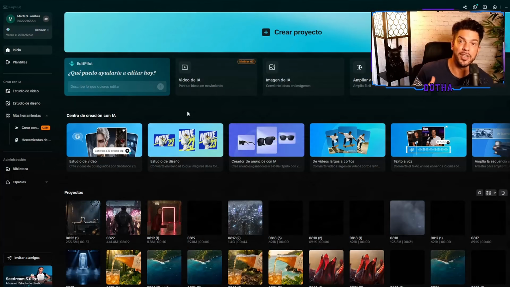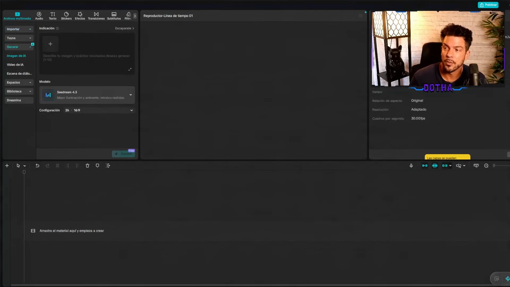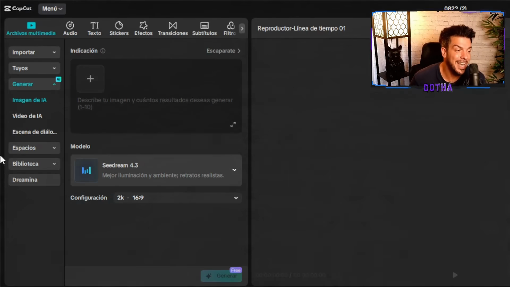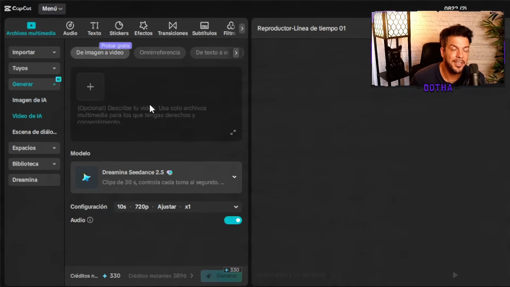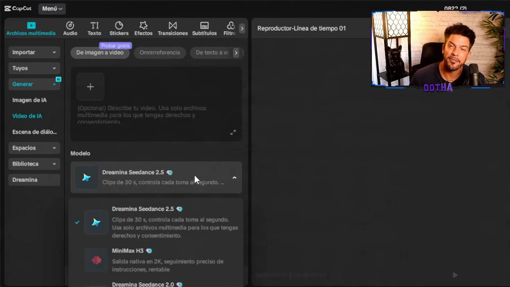And I want to remind you that it all started here in CapCut PC, where we created the robot image and went to the generation areas to create all the assets, whether visual, AI videos, and this is where we started working. And then with the extra tools that CapCut PC offers us to work with Seedance 2.5 and get the most out of it. In the end, it's not just about making a great video, a super good video. It's about knowing how to take advantage of all the resources the tool offers to maximize all those scenes that we can modify and are reusable so that it's assembled and results in a perfect video.